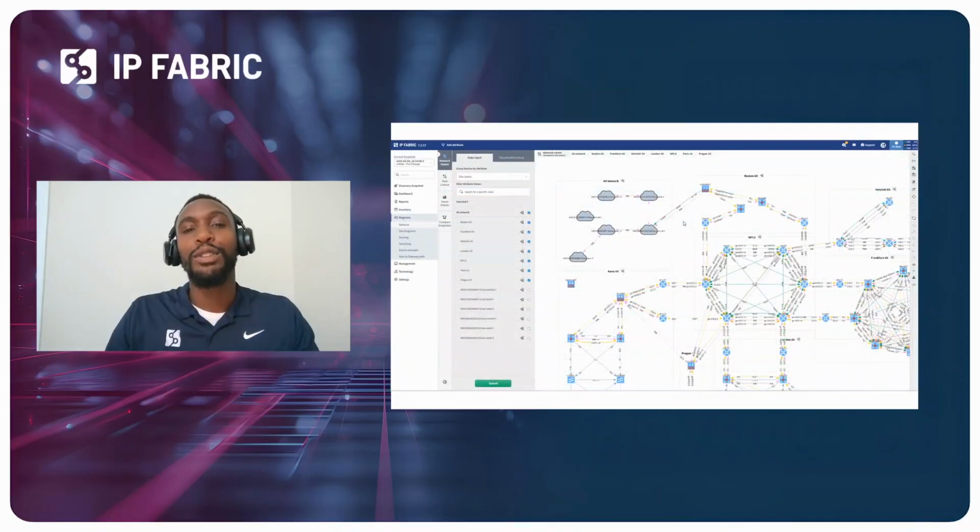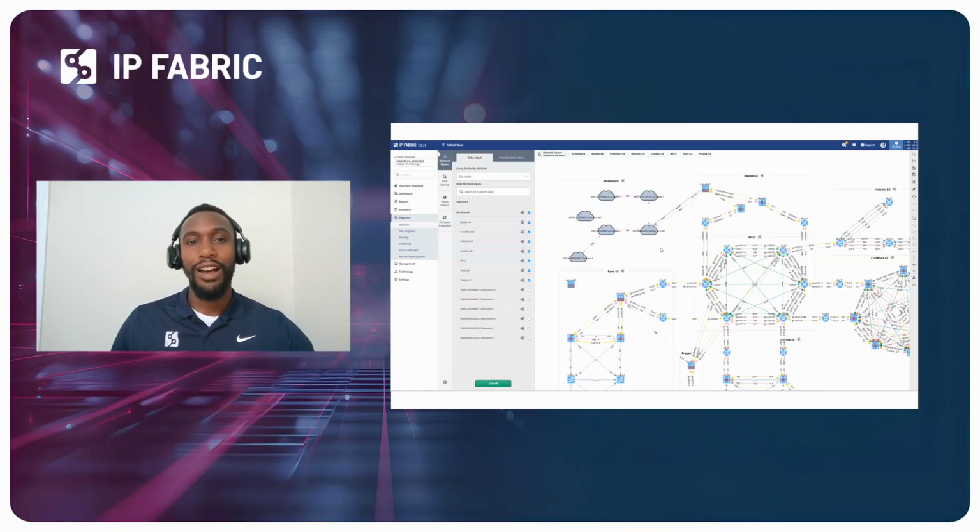Next, we're going to talk about network state modeling, network migration planning, and change impact analysis. IP Fabric takes snapshots of your live network, allowing you to model, visualize, and analyze the state of your infrastructure at any point in time. Need to validate your routing behavior from last month or simulate a new routing protocol? Done. This is your live network, frozen in time, available on demand.